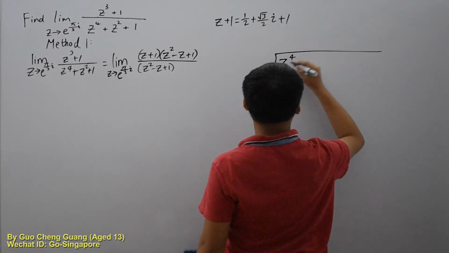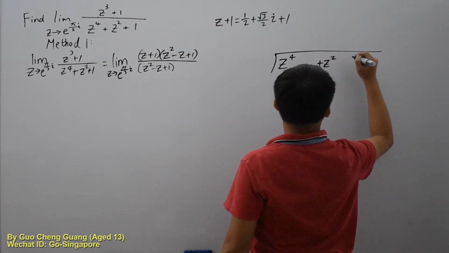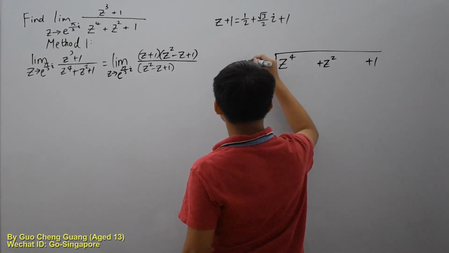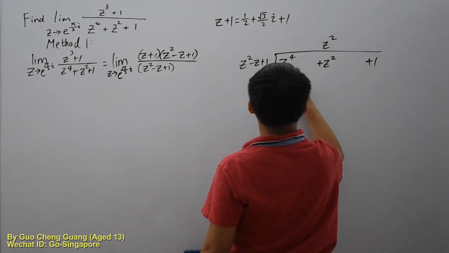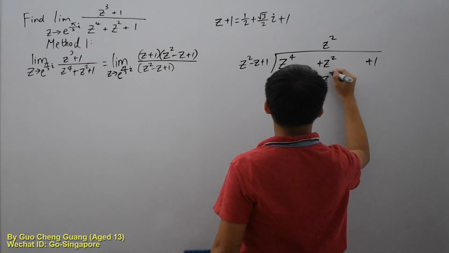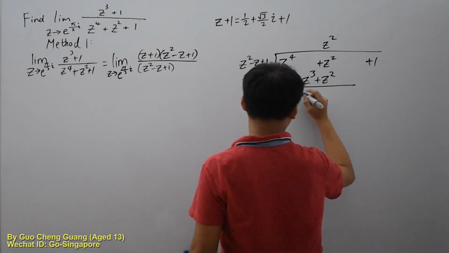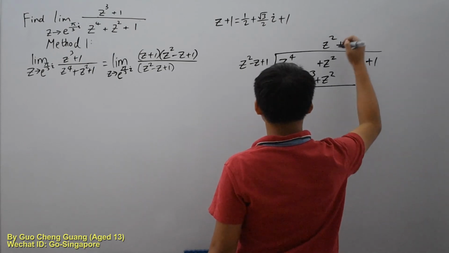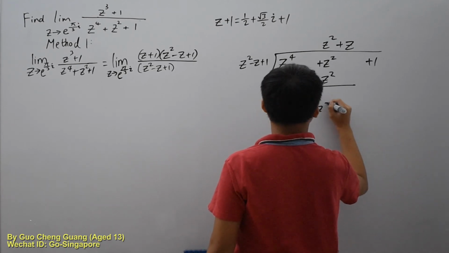Usually here z to the power 4, and then here is z cubed, and then z squared, and then here you have a z, and then here plus 1. Alright? So you're going to have z squared minus z plus 1. So here you have z squared, and then you have z to the power of 4 minus z cubed, then plus z squared. So when you subtract this part, you're going to get z cubed only. And since you're just going to get z cubed, this part you can add z. Thus you get z cubed minus z squared plus z.